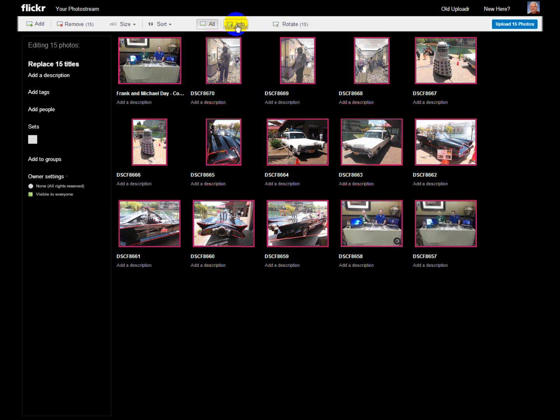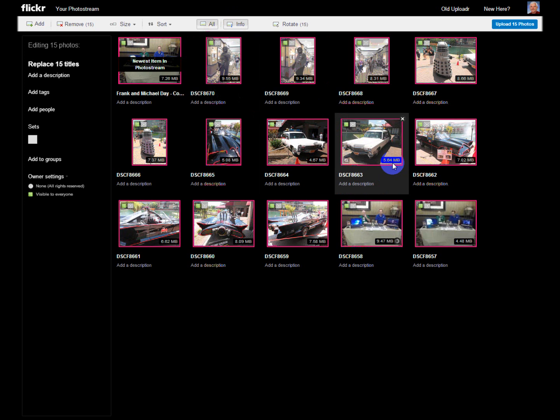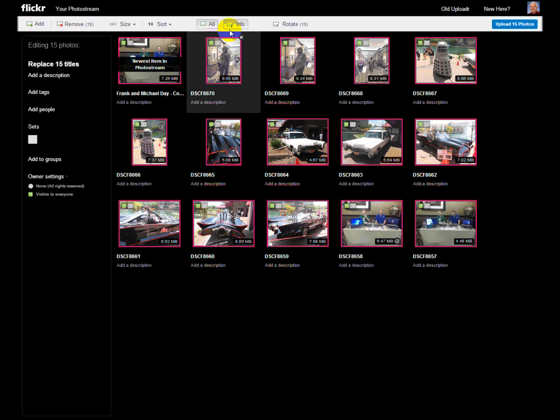These are taking a while because they're big files. If you want to see how big, you can click this little info button up here, and it will tell you some things like how they're set, whether it's the privacy setting, that it is in a set, and the size of the file. You can also delete the file or remove it from. Now, this doesn't affect your hard drive, this is just from Flickr. So we're on the next to last one there.